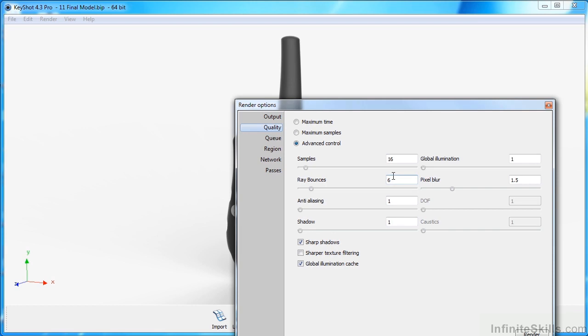Anti-aliasing is simply how smooth the pixels are going to be around the edges of things. You notice on websites as you kind of zoom in, you can see some nasty things going around on the edges of images. Anti-aliasing really kind of smooths that out. But for the most part, I'd probably use that 1, maybe 2. Any of these settings, you don't want to turn them up way too high. High numbers here really increase your rendering times.